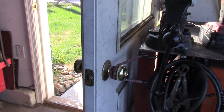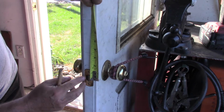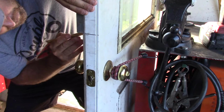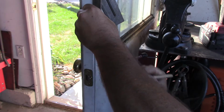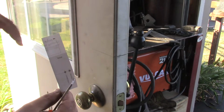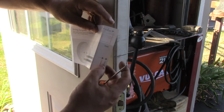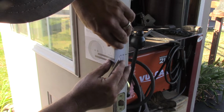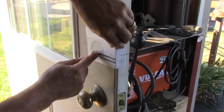So I got the door propped open, and deadbolts should be up about 5.5 inches from the door latch, which puts us about right there. The lock kit comes with a template, and we're going to do the 2 3/8 inch hole. So we can line that right up on our line, and we can come out 2 3/8 and mark the hole center.